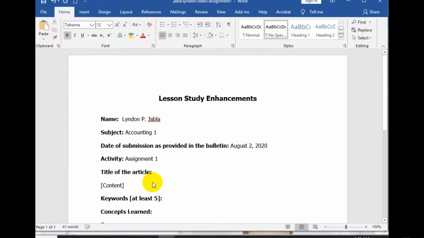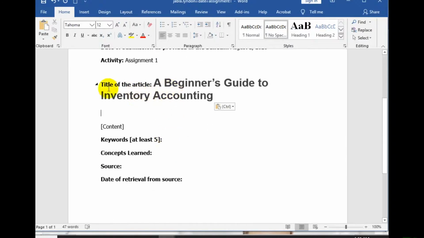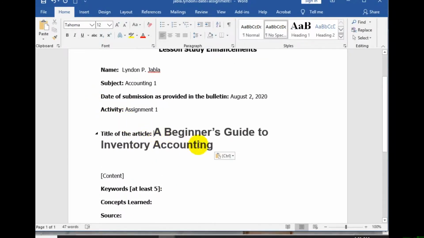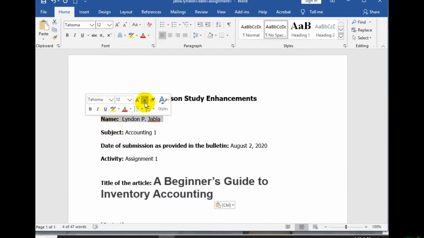A beginner's guide to, we will settle for the formatting later on. But by the way, I forgot that the formatting for the font size and the font style will always be Tahoma for all of your text, but the font size will be 12 for all the text starting the name downwards.